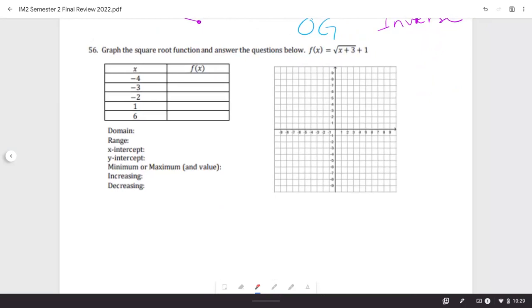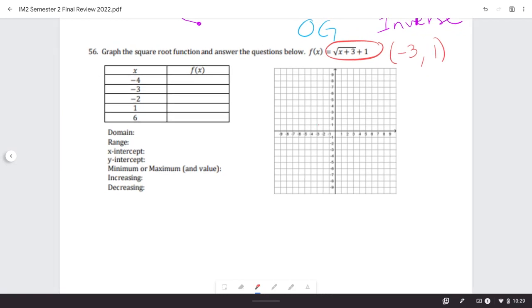Okay, and last problem. So look at this right here, and then you always want to change the inside. So you see a +3, that's going to be a -3, and then the outside stays the same. So this is where the point's going to start. So at (-3, 1), that's where my square root is. And a square root is going to look like a sideways parabola, but it's only either the top half or the bottom half. Okay, this would be a positive square root, and down here would be a negative square root. So this one's going to look like this right here.